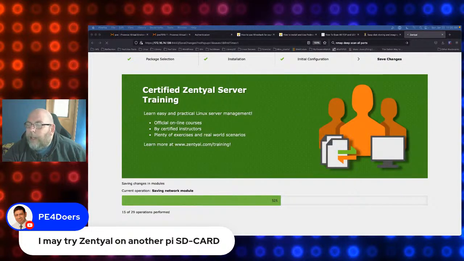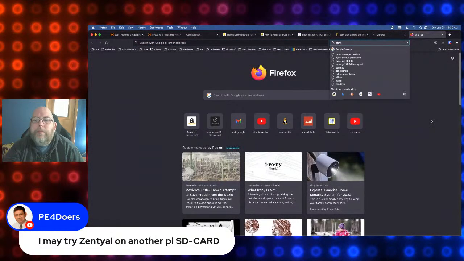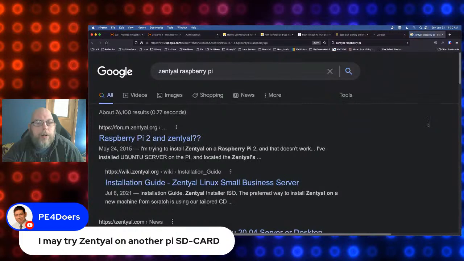I don't think Zentyal runs on the Pi. That's the issue you're going to run into with this particular solution. I believe, well, maybe I'm wrong.